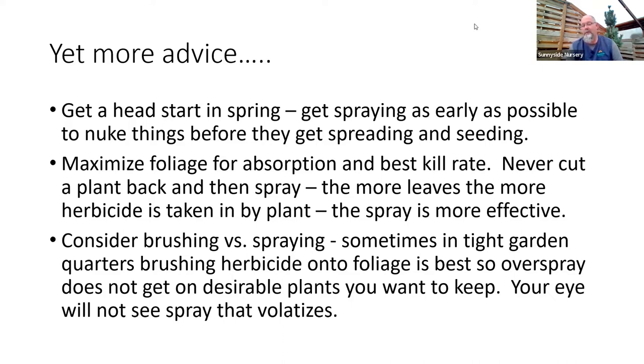Another big one is brushing versus spraying. A lot of people with established gardens don't want to accidentally nuke their plants. Sometimes in the growing season you can't physically get in and spray a weed because there's a peony or perennial right next to it. Get a little paint can, mix some herbicide at appropriate dilution, and use a little paintbrush to walk around and dab it on the plants you want to kill, or brush the stems of horsetail coming up in a certain bed. That gets enough on there to reach the root and hopefully do the job safely.